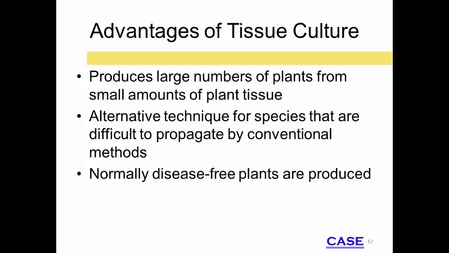Advantages to tissue culture make it a great tool for mass propagation of desirable plants. In most species, multiplication of plants using micropropagation is faster than sexual propagation. This process is especially useful when only a small amount of plant material is available for a desirable plant. Several offspring can be generated from just a few cells.